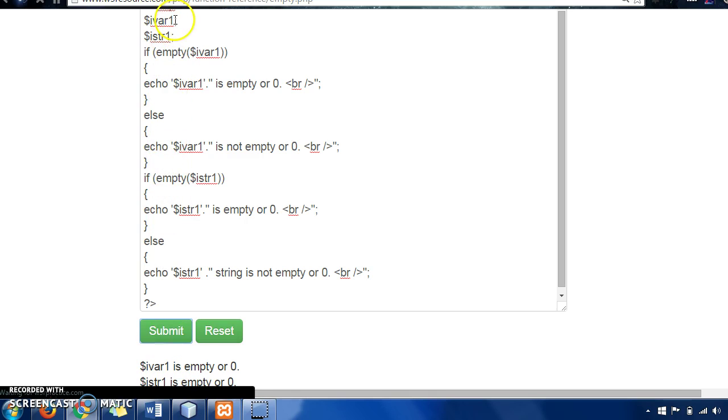But if I put something in it, it tells me that var1 is not empty because I put a value in it.